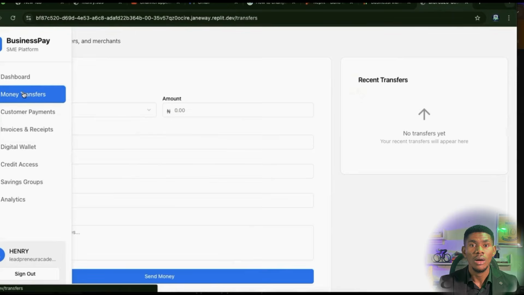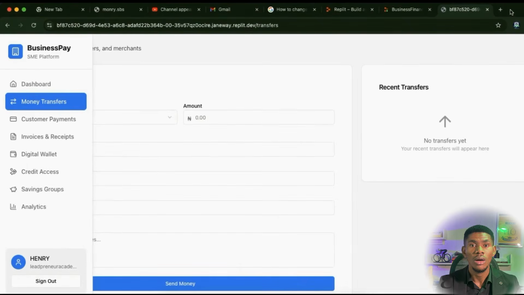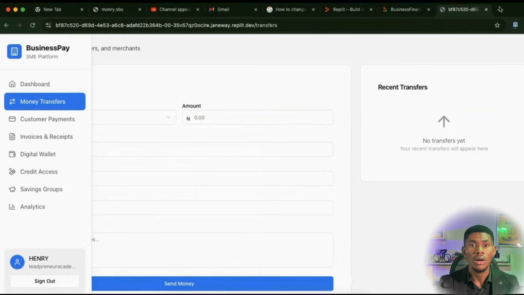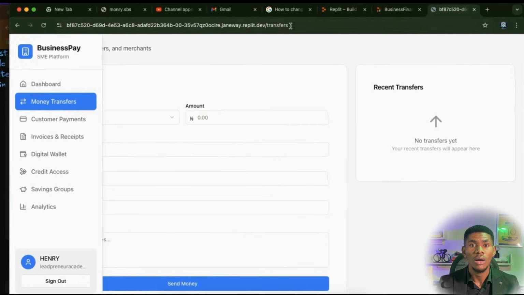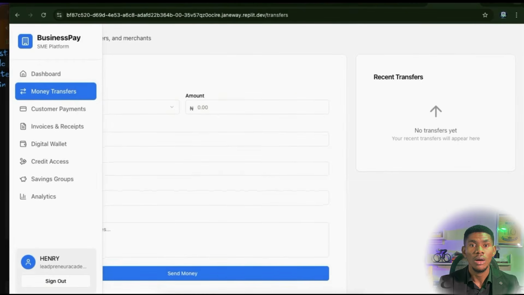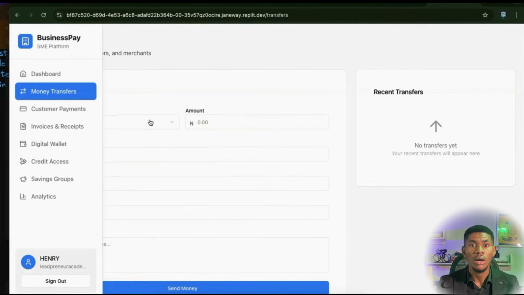So let's check money transfer. I want to have money transfer. Right now we have a little bit of a glitch because this thing is covering. Let me see. Okay, it's not covering actually. It is because of the way I go. I will know what to fix. But again, you need to understand that this is a journey. Building an app like this is a journey that you start today, but there's no guarantee that you finish it today.